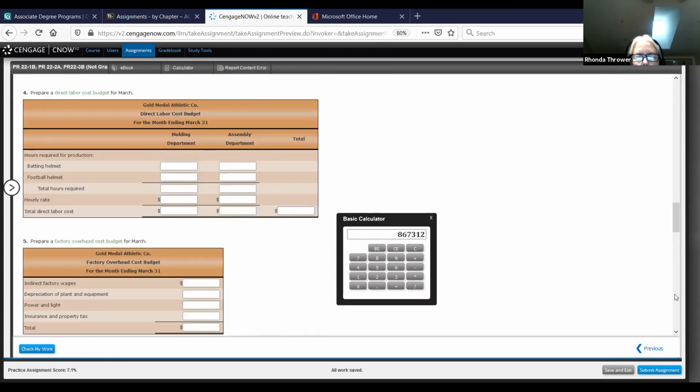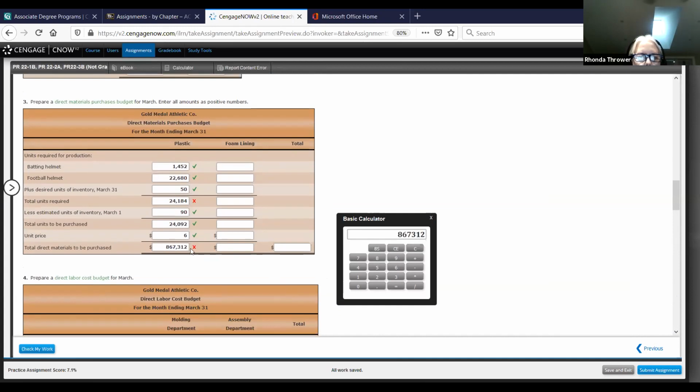And it's a good idea to check your work because as you can see here, I messed up right here. So let's go back and see what this said to do. It said to add it. So you're going to add all of these items together. And obviously I got the wrong total there. So let me try this again.